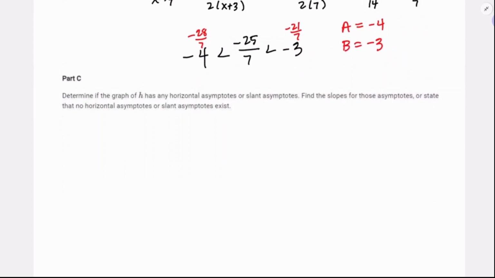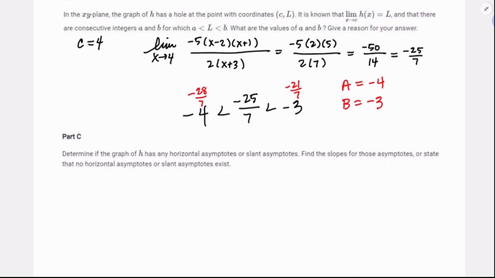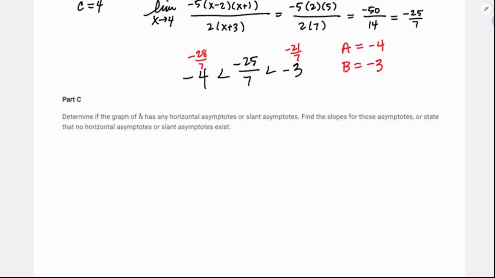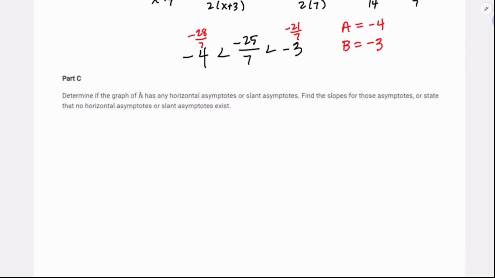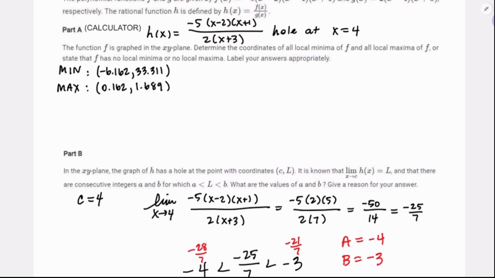All right, determine if the graph of h has a horizontal asymptote or slanted asymptotes. Actually, you might have needed a reason saying why you canceled off x minus 4, and that's the location of the hole. But I'm sure y'all could write a sentence that would work well for that. And that's not something you're going to have to do on the test. Determine if h has any horizontal asymptotes or slant asymptotes. All right, it's bigger on top by 1, so we know it's going to happen.